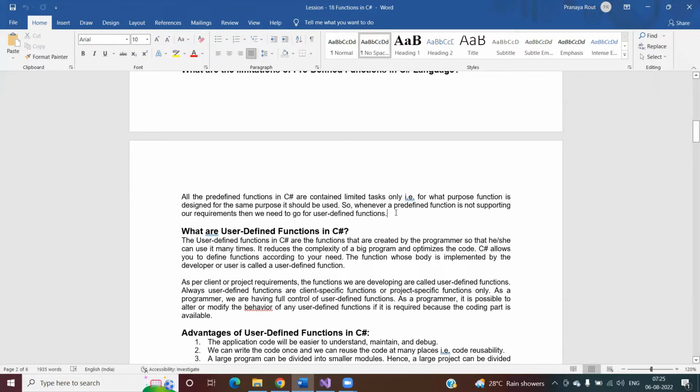Suppose you want to develop an application where you need to design one method where you will provide two integer numbers and three floating point numbers, and you need to add those numbers and return the result to the caller, right? This functionality is not provided by Microsoft. No predefined function is there to support this. So in that case, if the predefined function is not fulfilling our business requirement, then as a developer, as a programmer, we need to implement our own business related functions, and those functions are going to be called user defined functions, right? So the simple thing is, if the predefined function is not fulfilling our business requirement, then we need to go for a user defined function. Is that clear?